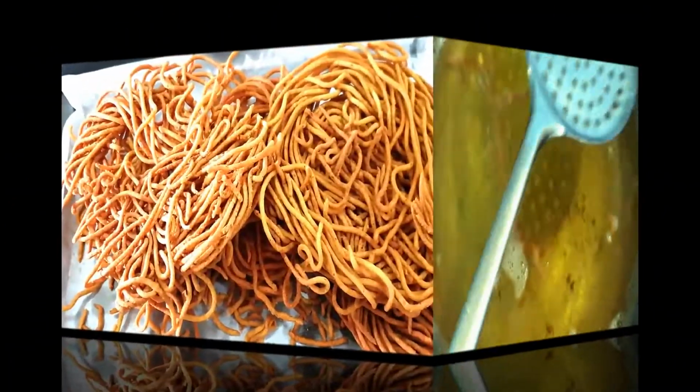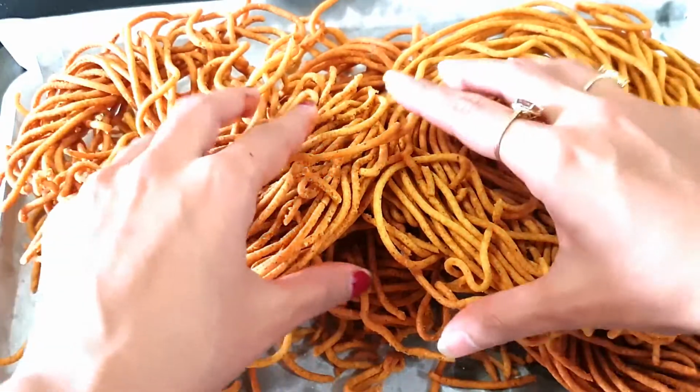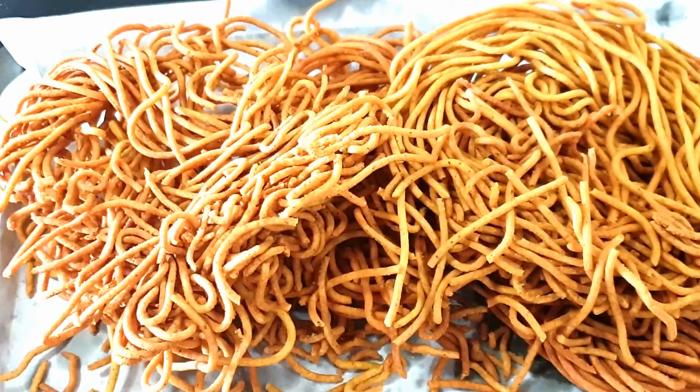Similarly, we are going to prepare the bhujia sev with the remaining mix that we have. So I've finished preparing aloo bhujia from all the dough that I had. So you can see how crispy they are. We will let this cool down completely, then store it in an airtight container and use it during your tea time or as a snack.